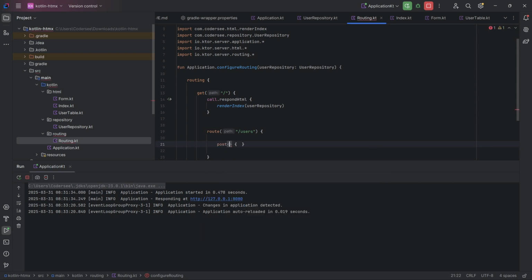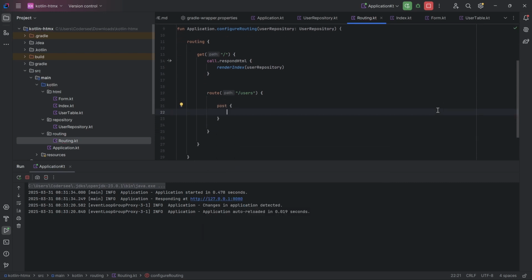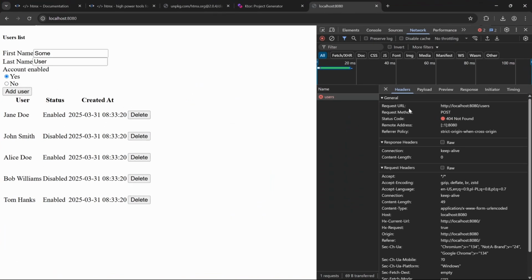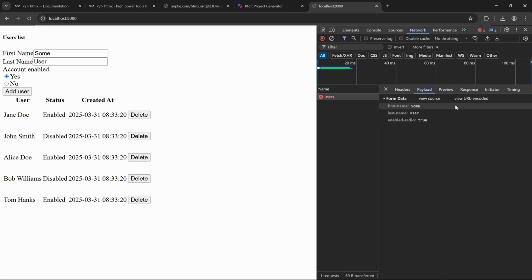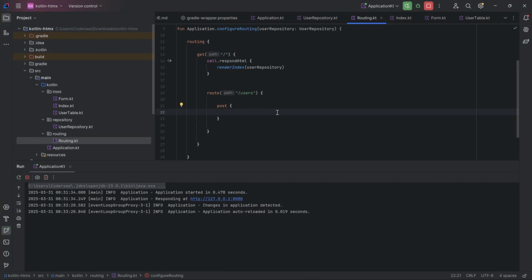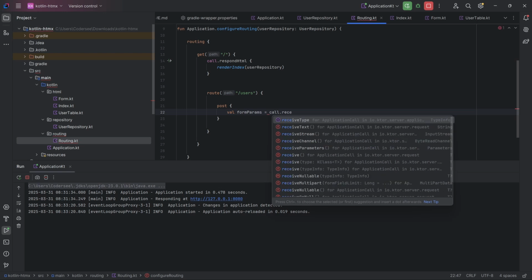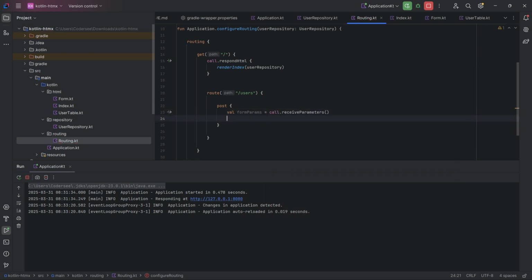Anyway, whenever we have the request to the post endpoint, I would like to read the form params like first name, last name, enabled. And to prove that, let's get back actually to in here. We can see the payload and we can see that first name, last name and enabled was sent as the payload to our endpoint. So what we'll need to do will be to simply read those values. Alright, so val formParams = call.receiveParameters. Then we can refer to them just like we would be using a map again. So val firstName equals formParams, and first let's access the first name.